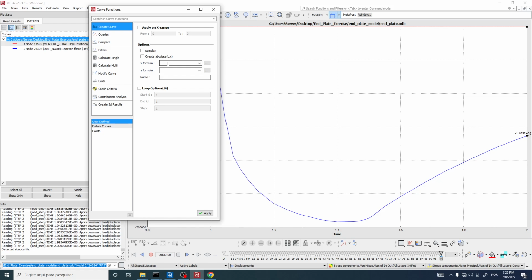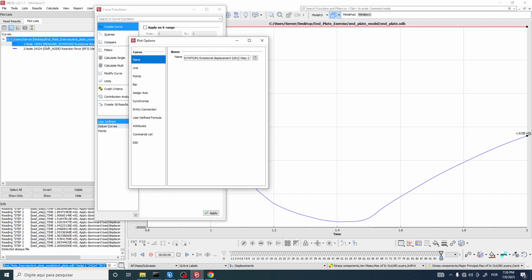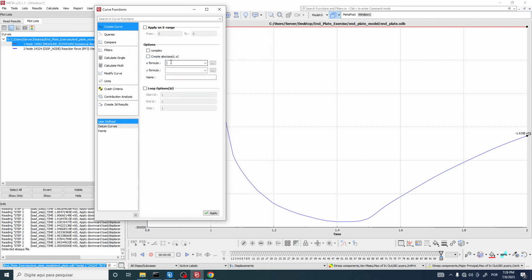So first of all, double click on this curve, measure rotation, and then you can close this. And now select this field, and then click here, and then go to expressions, and then you see that we have C1X and C1Y.